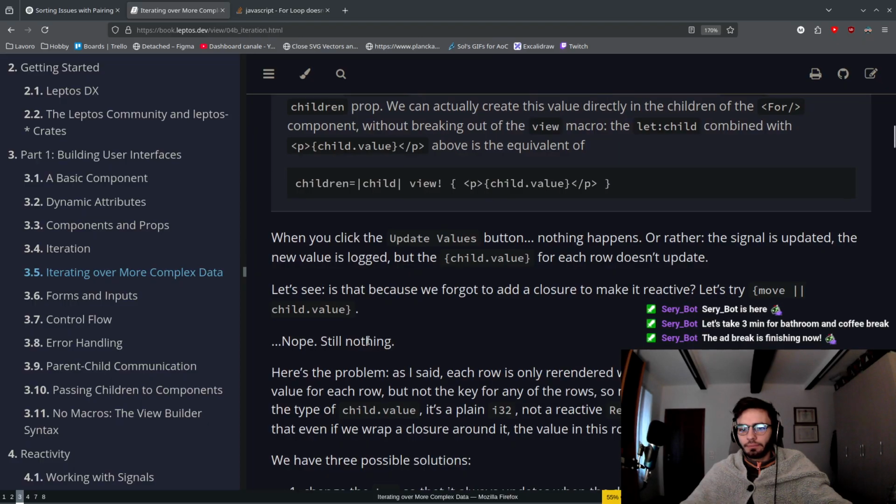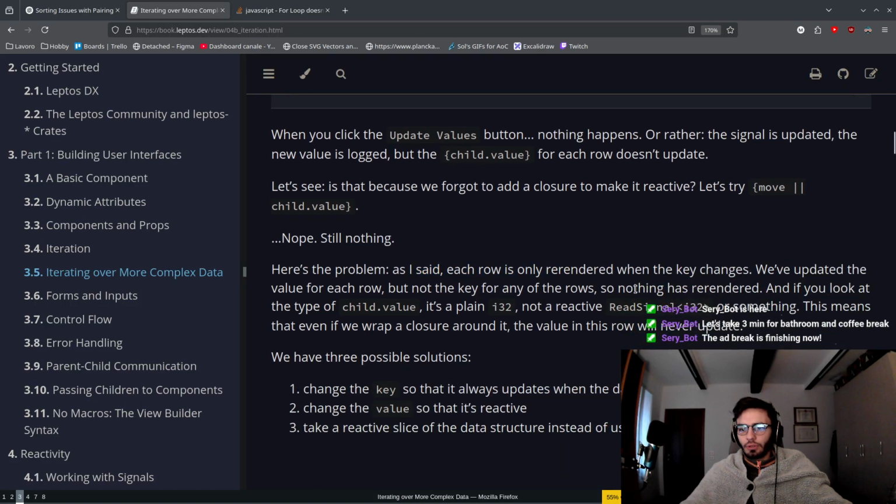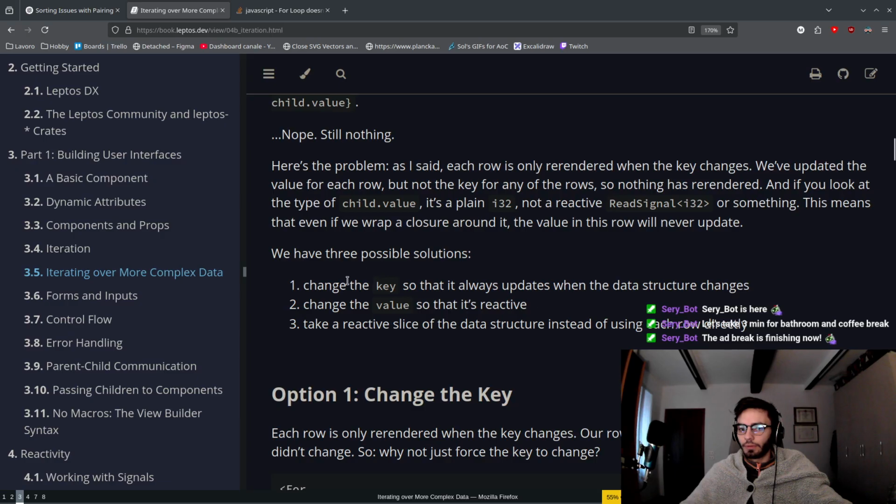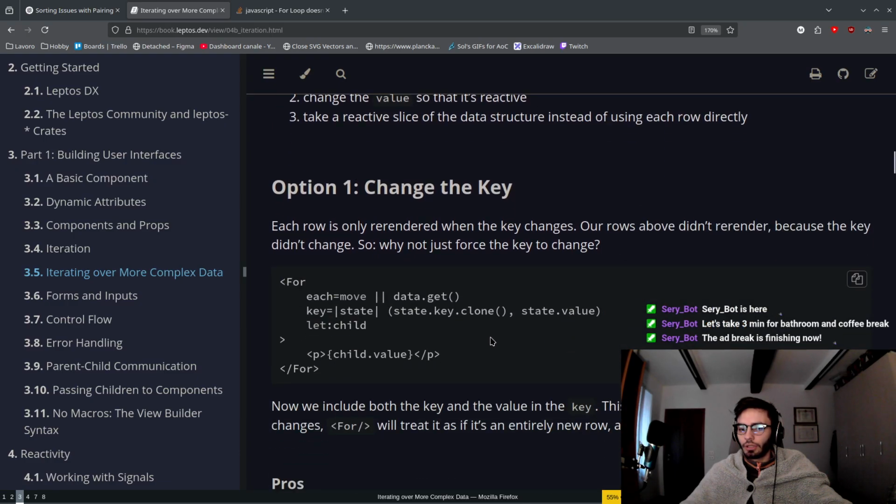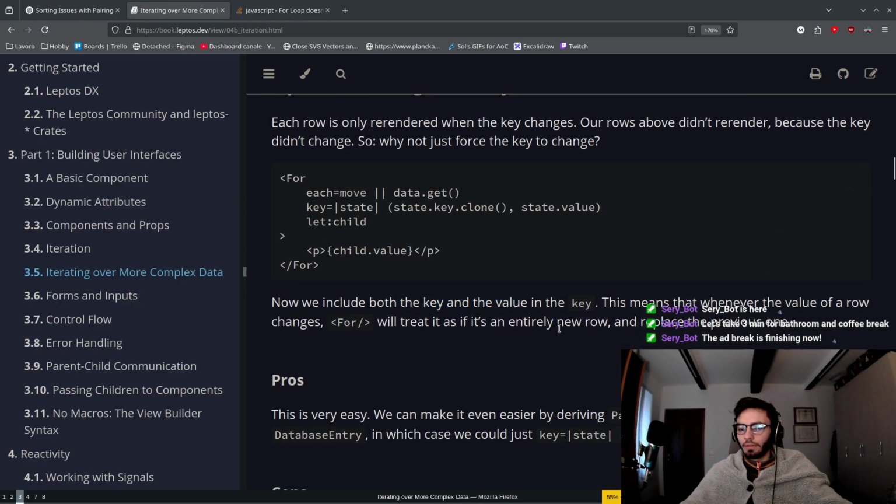Looks like my stuff. As it said, each row is only rendered when the key changes. We updated the value for each row, but not the key for any row, so nothing is rendered. If you look at the type, child value is a plain item, not a reactive signal. This means that even if you wrap a closure around the value, you still have the option: change the key. Change the value, take an activity slice. Change the key. Now include both the key and the value in the key. This means that the value of the row changes.